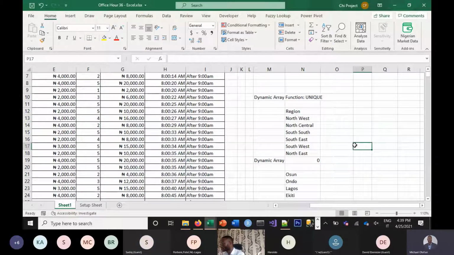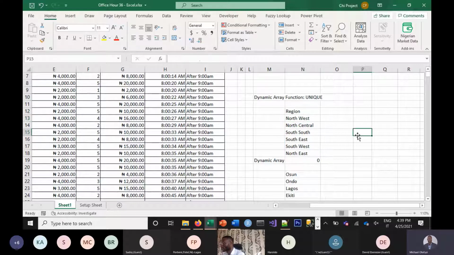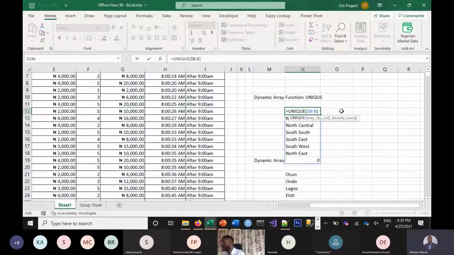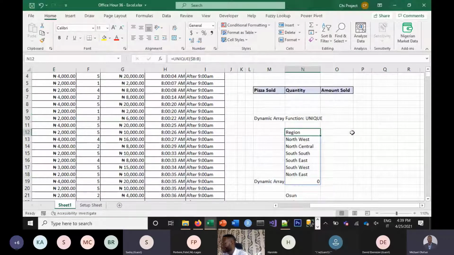Okay, so I have done what you said, sir. So this is the outcome. No, you have to fix B, the first B. I fix the first B. Like this? Yes. Okay. Yeah, I'm still getting the same thing. So this is the outcome. Is this what you expected to come out with? No, I was expecting it to go downwards, to select where there are values.